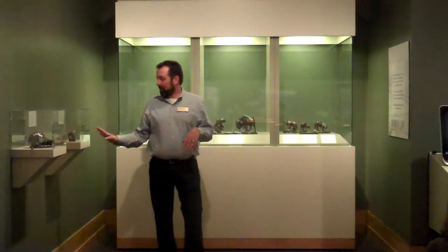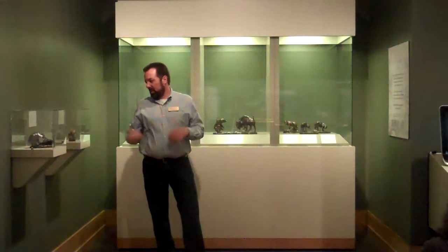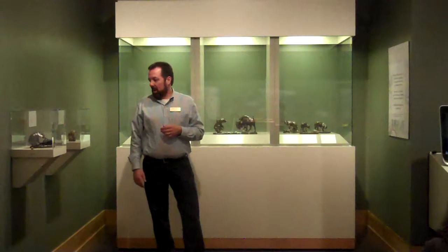So the wax ones are really fragile, very delicate, and no one wanted to lend them to us, except for one place. The Autry lent us their mountain goat, which is a beautiful little plaster right here. So that's a great kind of a coup for us. And it's teeny tiny, but it's really fun to look at. So he was doing these kinds of little wax and clay sculptures throughout his life.